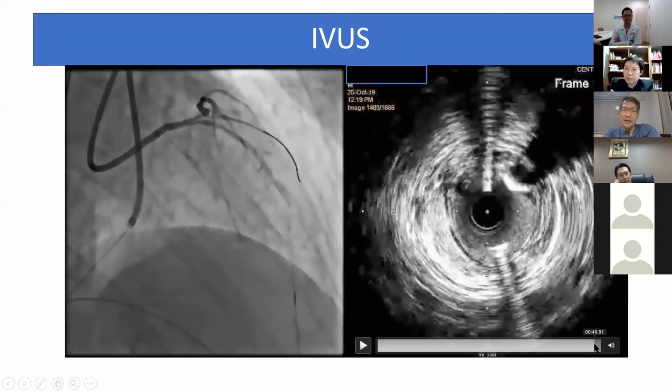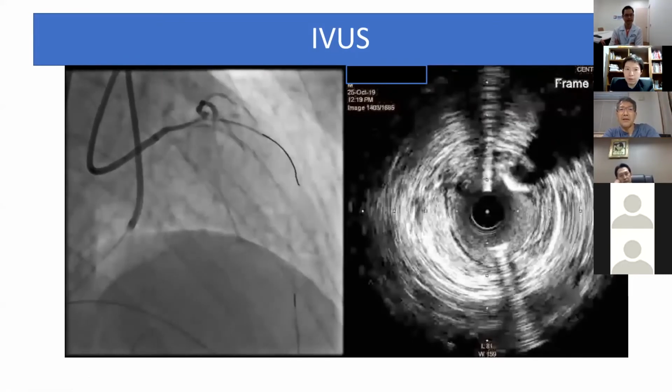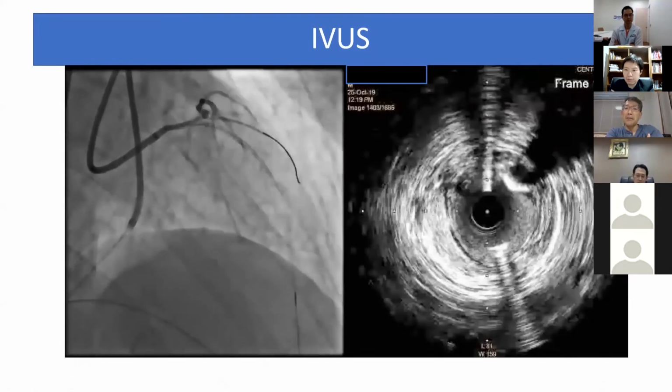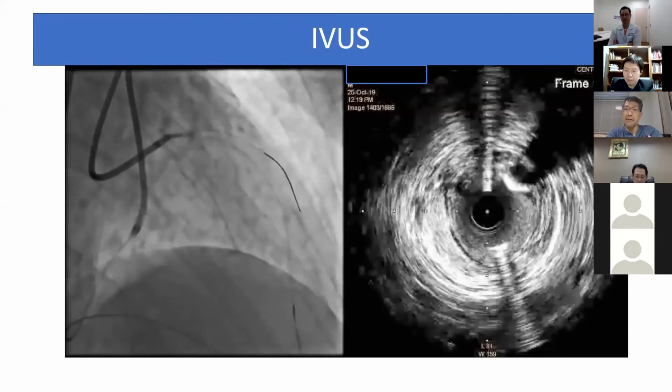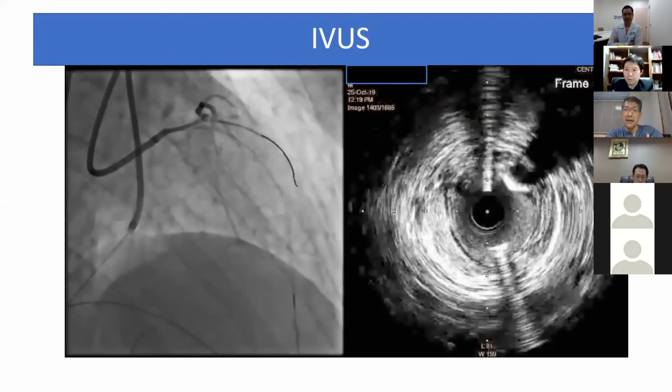In the case of a just proximal LAD, only retrograde wiring is very risky, because in many cases the retrograde wire often makes a big dissection in the left main distal bifurcation, like this.